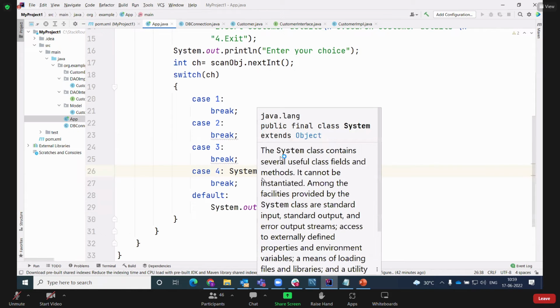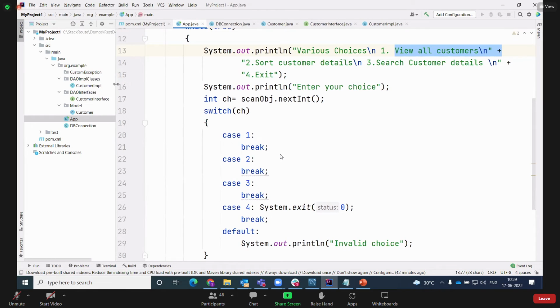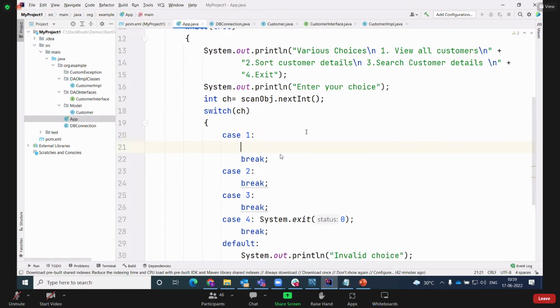If I continue with all, definitely it will take a lot of time. You all know how to do sort and search. So I'm doing it for you and then I'm giving you time for analyzing. You don't need to do this task; this is just for the idea. So what do we need to do in case 1? In case 1, I want to view all the customers. Where is the functionality?